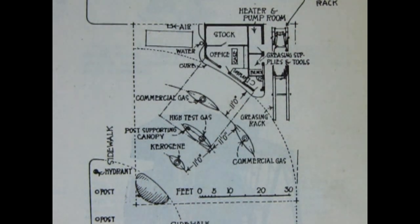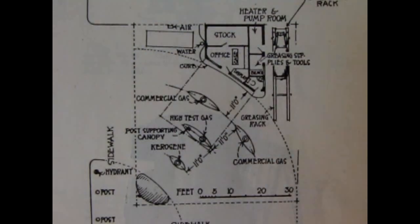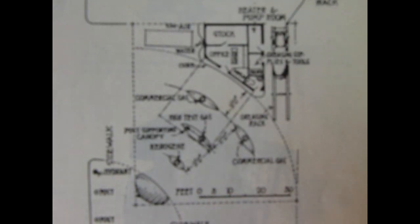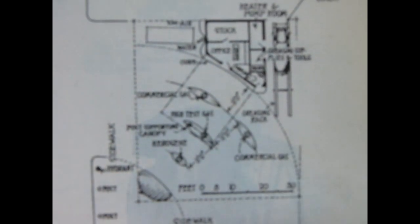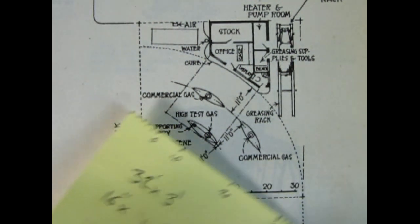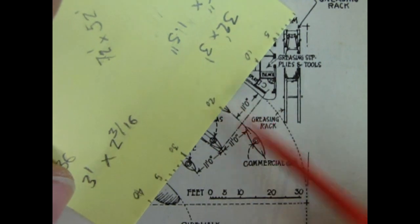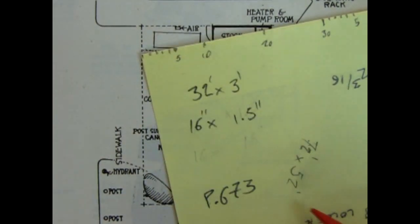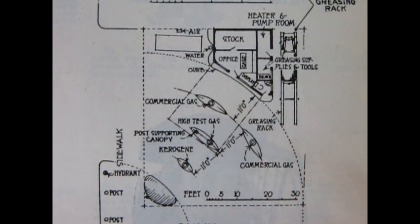So this one I did try to figure out some measurements, but I don't know if I got it right. That's using the little scale down here, feet. And somewhere my markings line up with that, I think. Okay, not those ones, but some of them. I think it's this. Yeah, there it is. So from that I was able to figure out how far away these are from the sign and all that, and I came up with some measurements. But I don't know if I'm going to build this, because again, these are really huge when you build them all in scale.